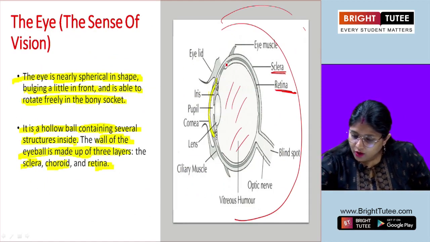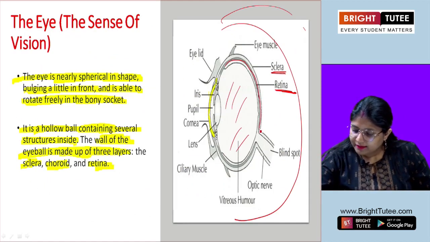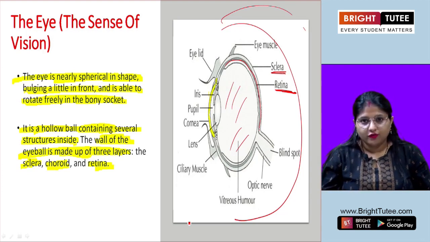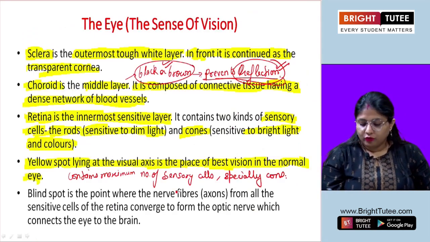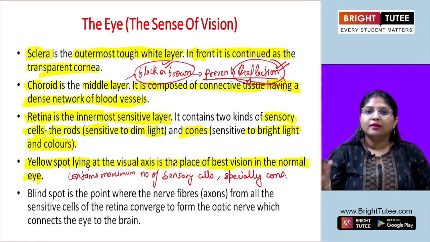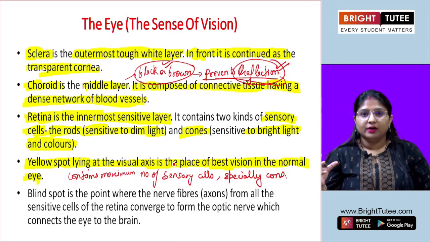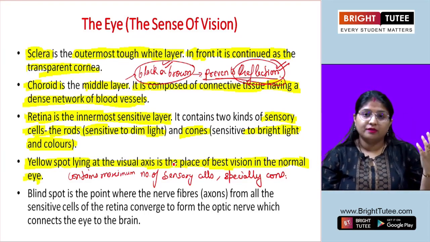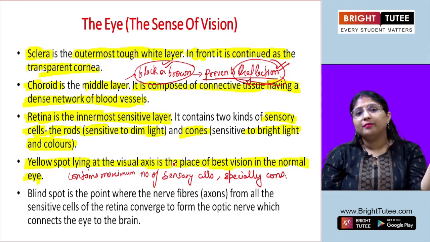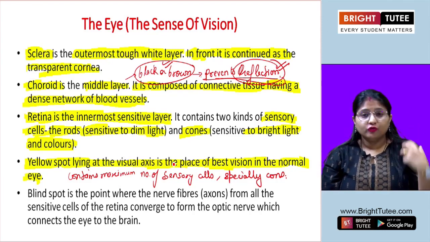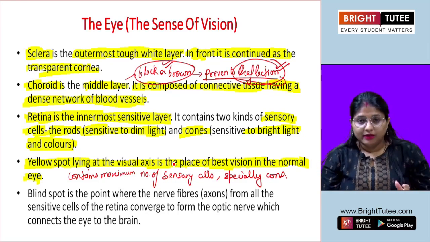Now, like I said, if we go back, this is the whole retina over here, right, and this retina has a yellow spot which is the place where the best image is formed, and this part is where the maximum amount of cones is present. As compared to the other parts of the retina, there are definitely rods and cones, but they are fewer in number. In the yellow spot there are maximum number of cones, because obviously we do not live in a world which is black and white. We need to perceive colors, right. So, obviously most of the time we have bright lights around us. So, cones have accumulated mostly in the yellow spot, so that they enable us to have a better vision, a complete vision, right.